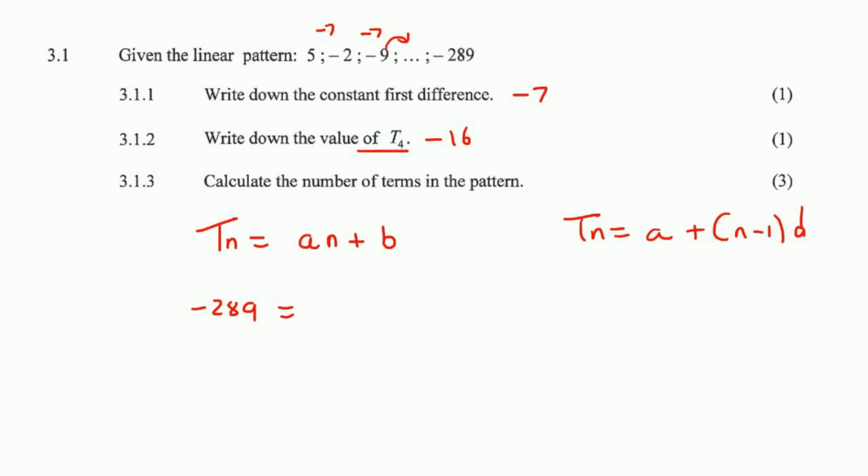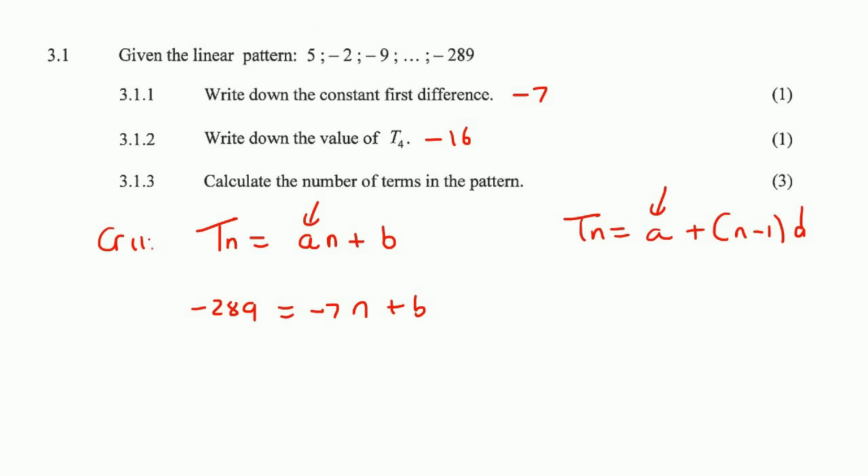Then a is the amount that you are... Now remember, for grade 11 and 12, the a is two different things completely. So just be careful about that. So for grade 11, in the grade 11 method, which is this one here, the a is the difference. So it's minus 7. And then b, you can just leave it like that, to be honest. Now, there are different ways of finding b, but one of the ways that I think students prefer the most is to substitute a value in. So let's take this one.